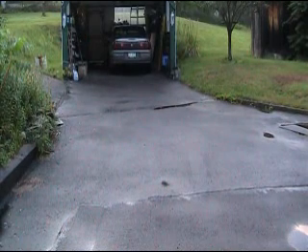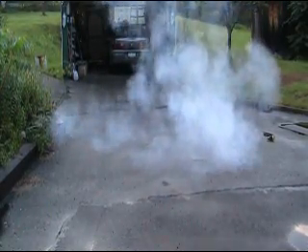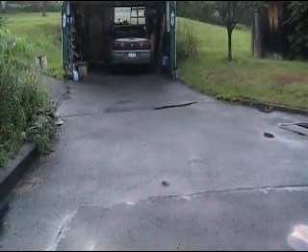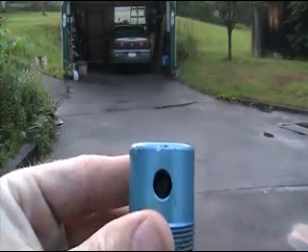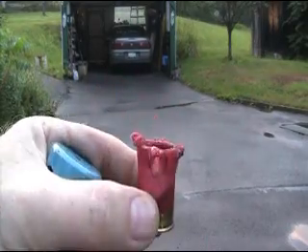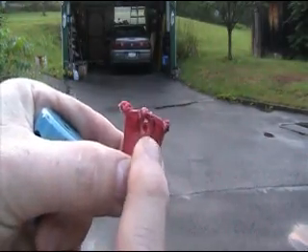Second grenade test, 6-7/8. The smoke is still clearing here, but I just want to show you the shell. You can see it inside there — it's mushed in there pretty good, all the way up, filling the holes. The shell itself — I had to push out the primer to get it out. It expanded quite a bit and into the holes.